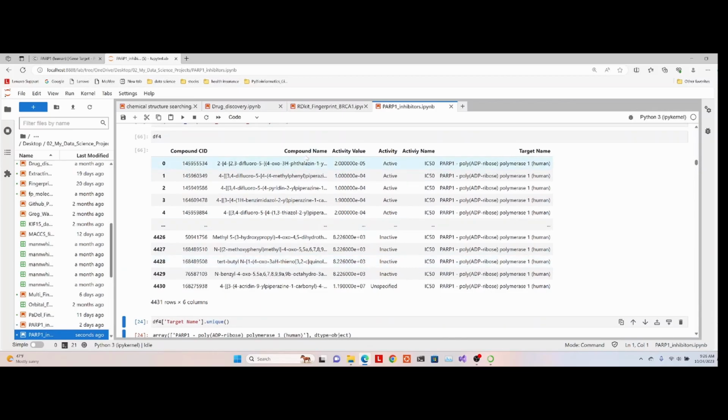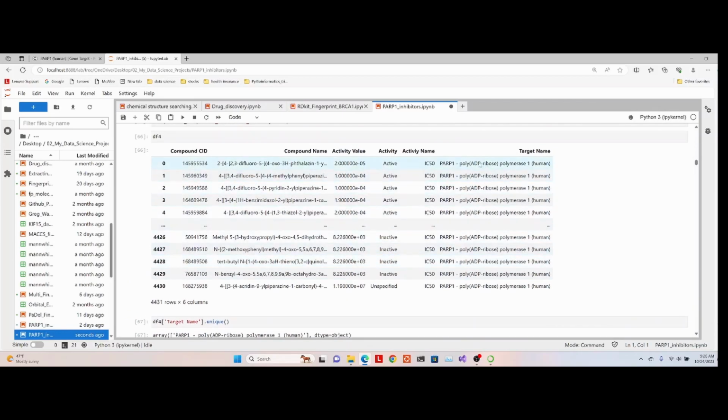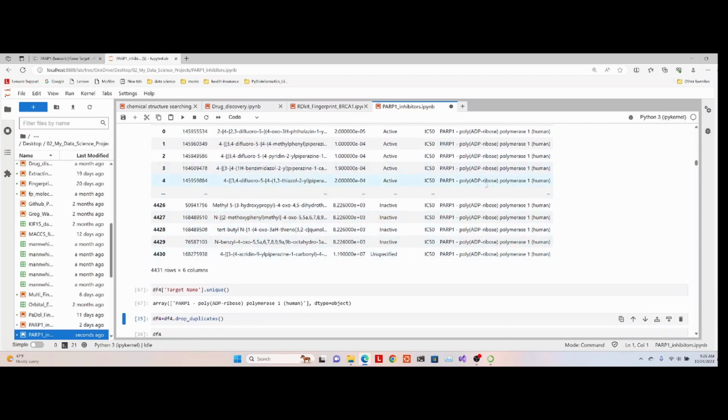In order to keep the data clean, I need to check whether the compound name is still unique. So after checking, the target name is unique, and it is for human. I don't want to involve any rat or mouse data inside. Different species have different protein PDB 3D structures.